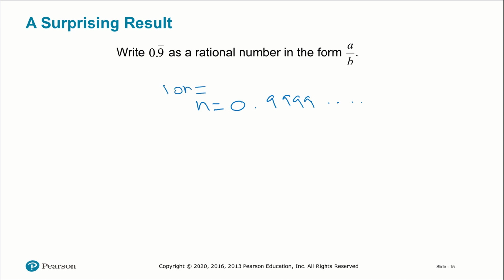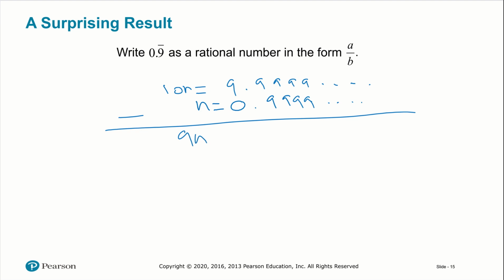You should be able to do this without looking, right? Hopefully you've done that already. All right, so we get what? We just move the decimal 1 over, right? So we get 9.9999, etc., right? So now we're going to subtract. So what's 10n minus n? That's 9n. And on the right side, we have 9, right? Because 9 minus 0 is 9, and these all zero out.